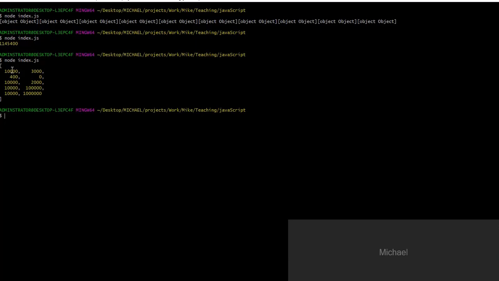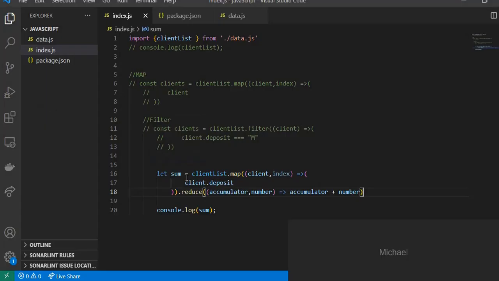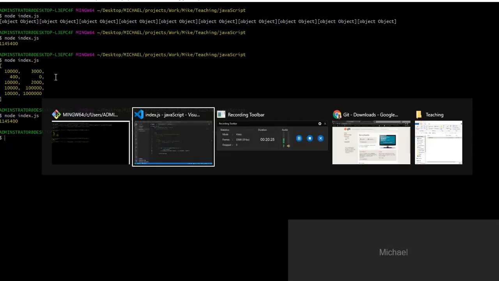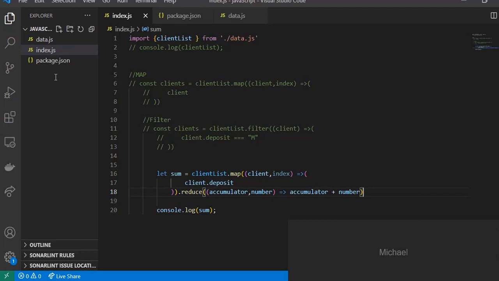The sum of the first two turns into the accumulator, which is then added to the next number, and so on until it finishes all of them. When we do node index.js, it gives us the entire sum, so we know the total amount of deposits in the array. We can do that with any other numbers that are there.